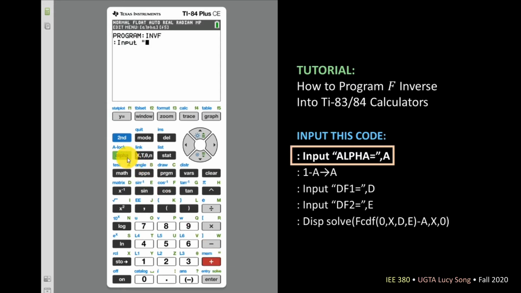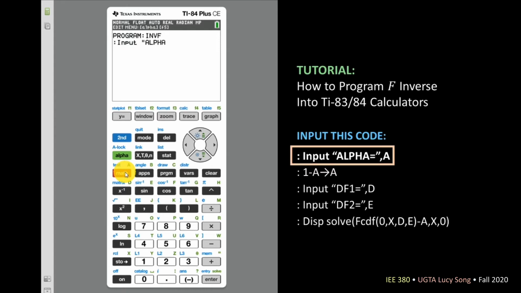Now we need to spell out alpha, A-L-P-H-A. It's a good idea to put your calculator in A-lock by doing second and alpha. This allows you to continuously input letters without having to press alpha multiple times. Now we have to enter an equal sign.